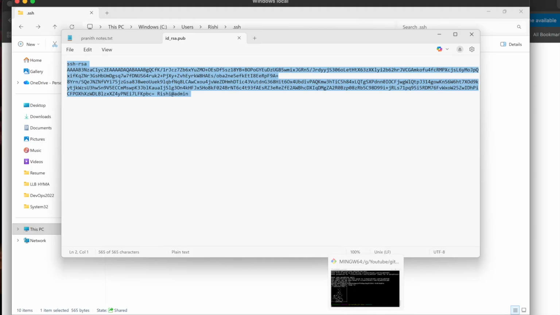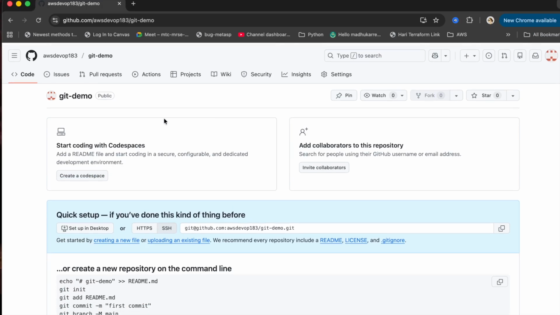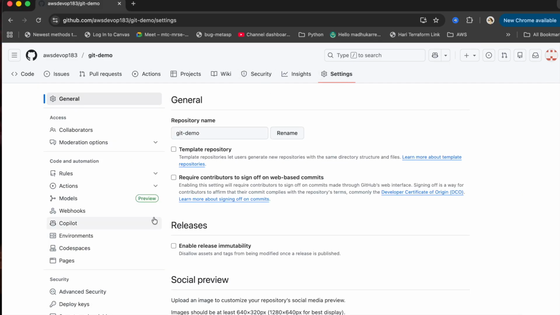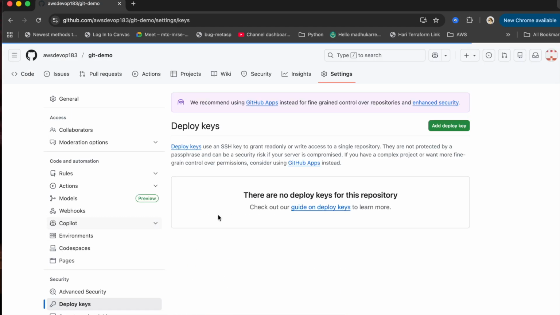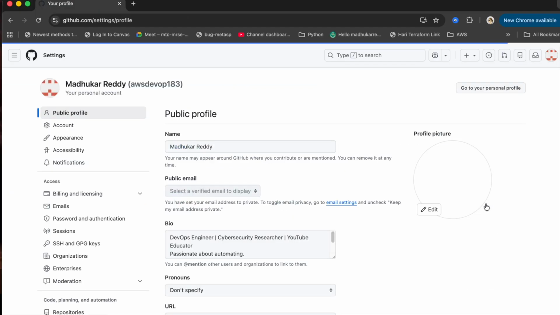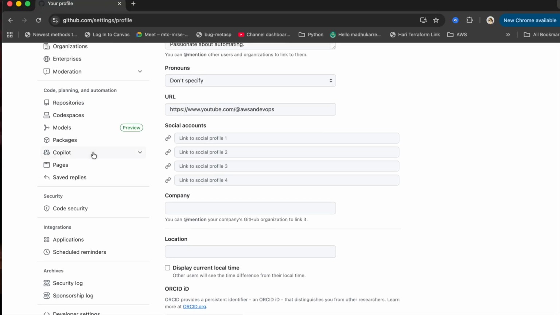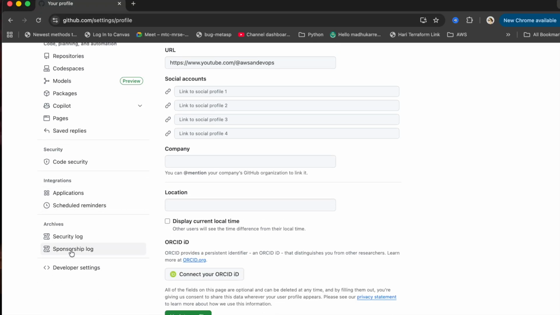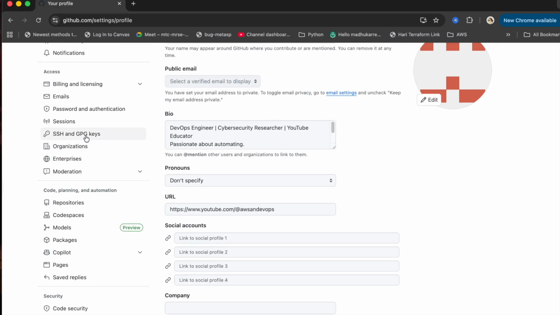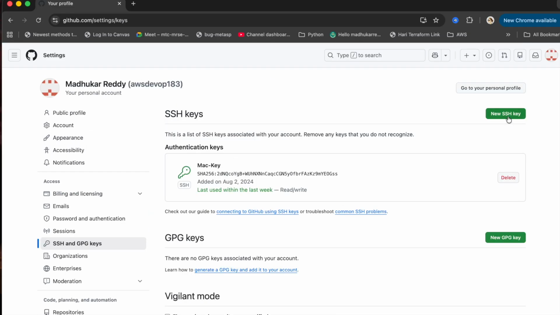So copy it, go to your GitHub account, and then either you can simply use those keys for this single repository, or you can do it at account level. If you want to do it here, you can go to settings and then look for deploy keys. So this is gonna work for only this repository. What we basically do if you join a company is go with account level settings. Go to account level settings and then look for keys somewhere. Yeah, you can see. You click on here and then add a key pair.